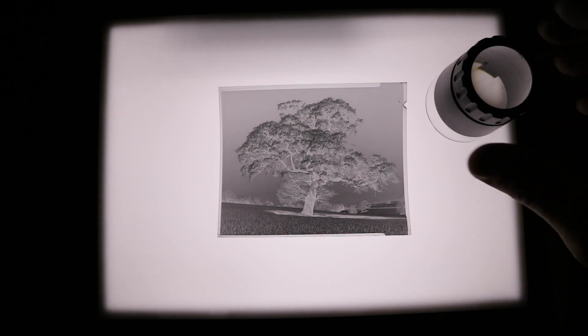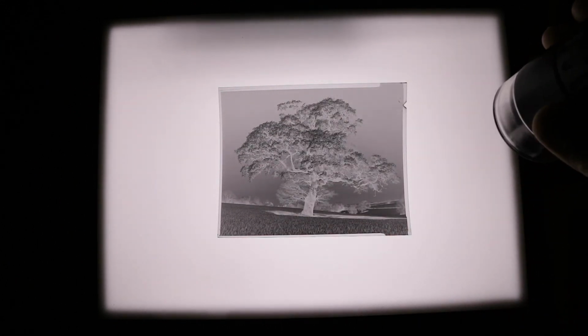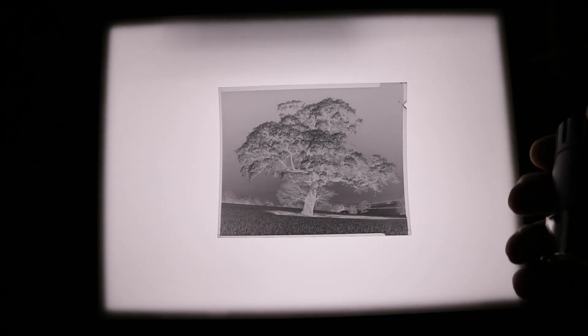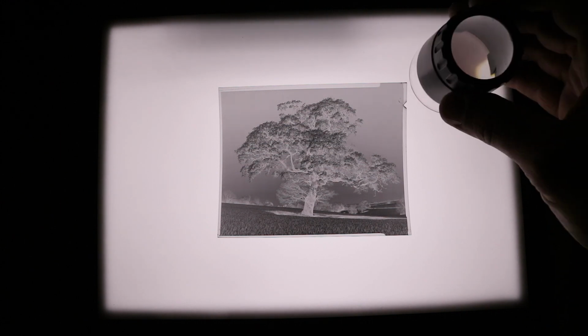If I was being fussy, this particular shot would have been nice with some white puffy clouds, but overall it's nice. It's kind of worked out better than I expected, so yeah, not bad at all.